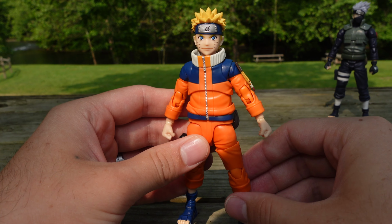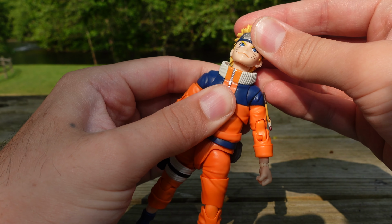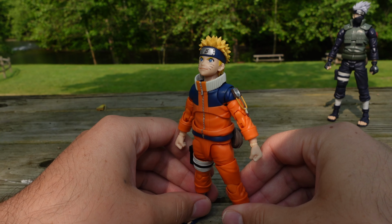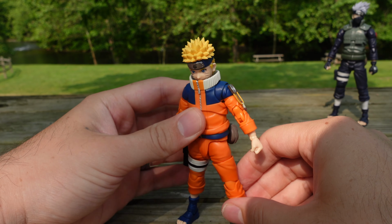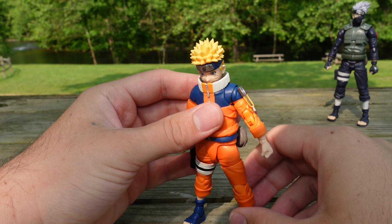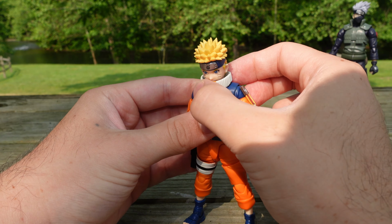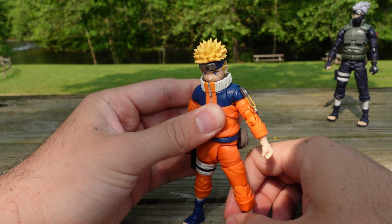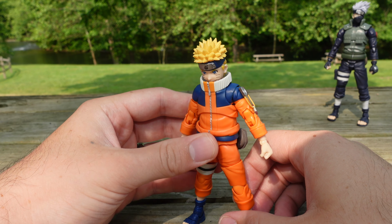So let's go ahead and get into the articulation. Naruto can look up this much here, and he can look down this much here. Now this is not a soft plastic, it's a hard plastic. And I wonder how the figure would have turned out if it was a soft plastic. I wonder if that would have been the right move.